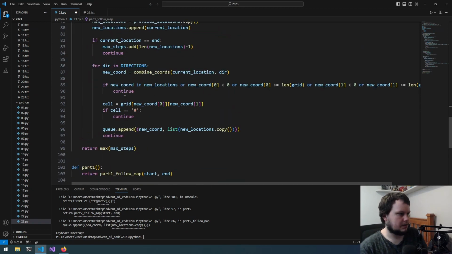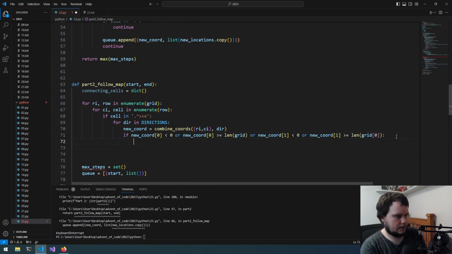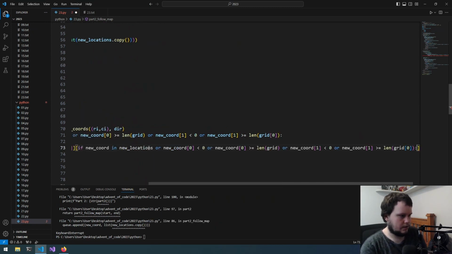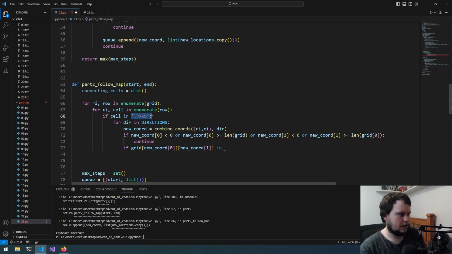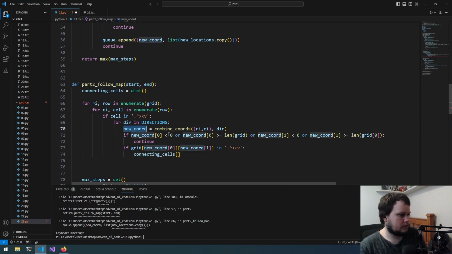And let's just grab this code that's down here. If new coord is out of bounds like that, continue. Otherwise, if grid at new coord 0, then new coord 1 is in this, we will do connecting cells. New coord.